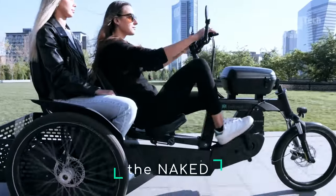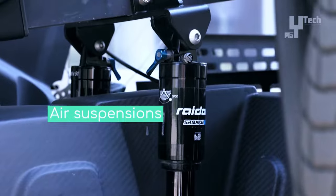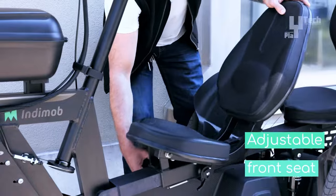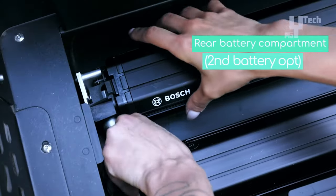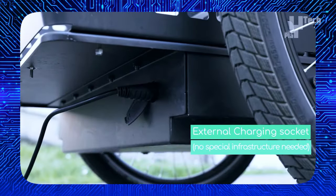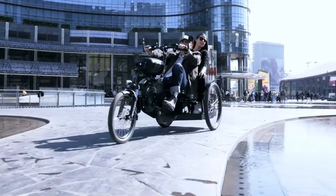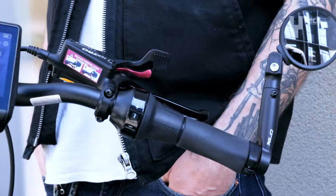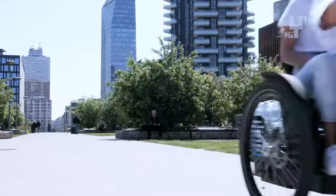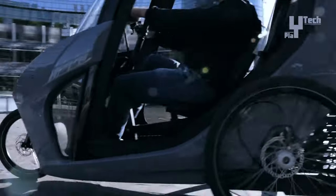Equipped with hydraulic brakes on its front and rear wheels, alongside a suspension fork and dual shocks for enhanced comfort, the eTrike ensures a smooth ride. It caters to various needs with a battery range spanning from 25 to 87 miles depending on payload and motor assist. Available in five models, including naked and coupe configurations with one or two seats, as well as the cargo platform-equipped IndyCargo, it weighs between 143 and 187 pounds. Pricing starts at $6,792 and extends to $11,275 before additional accessories.